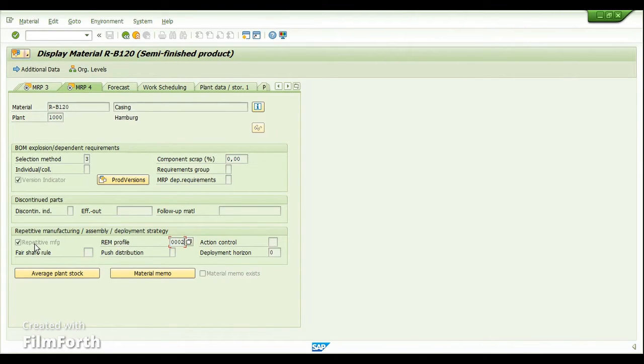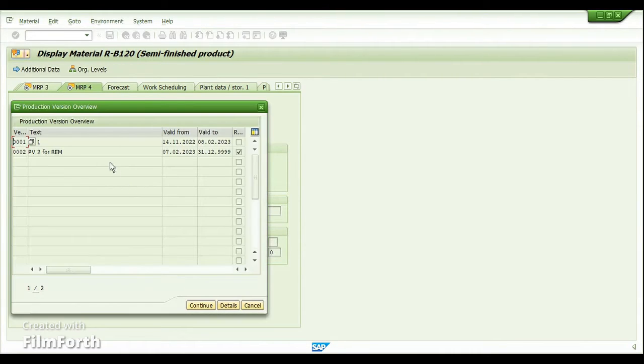You also have to activate the checkbox for repetitive manufacturing, so only then will the system be aware that this material in the plant is part of the repetitive manufacturing scenario. In the same way, let me go into the details of the production version that I'm going to use, which is version 0002.